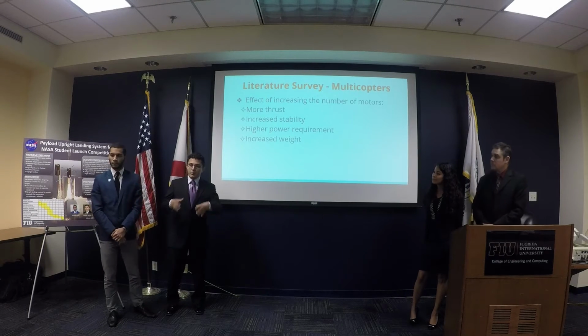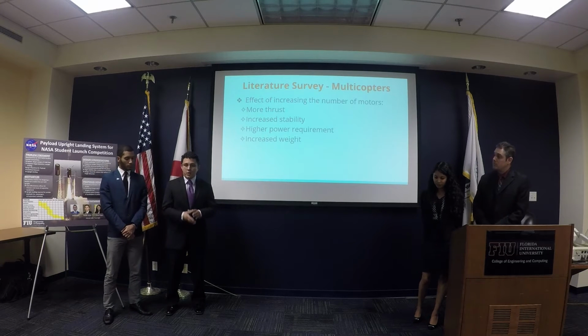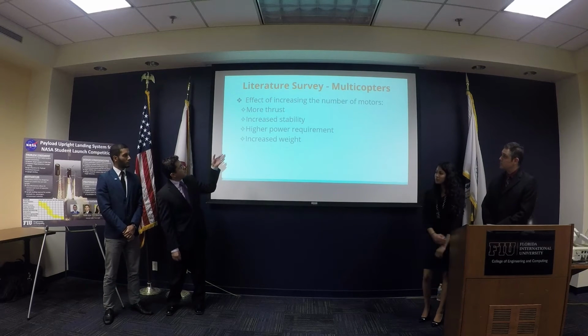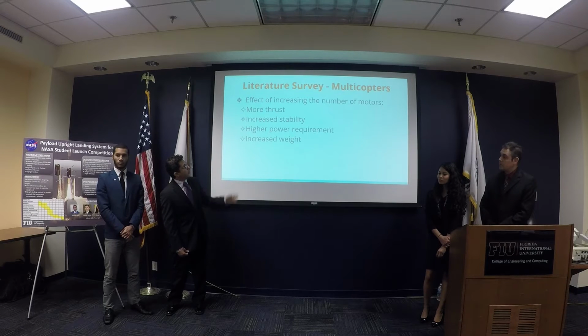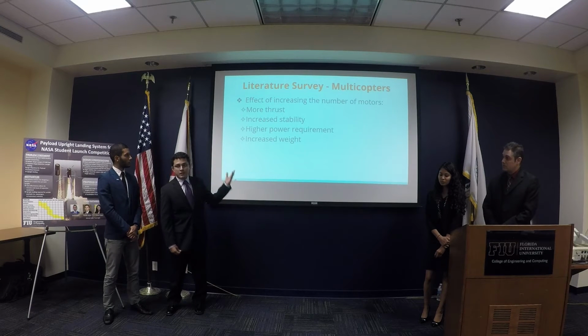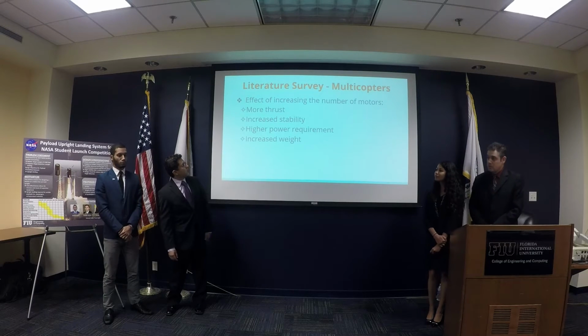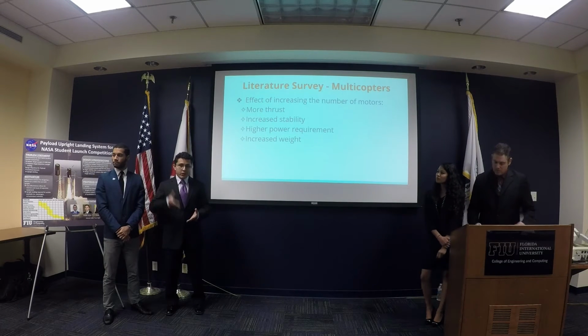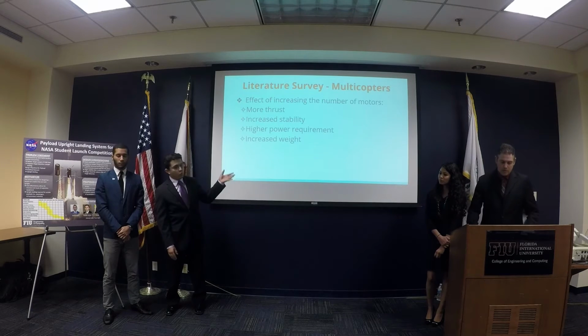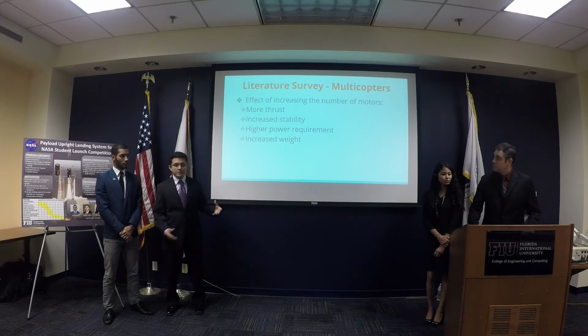For landing the payload upright, we chose to go with a multicopter. Here we have some of the benefits and the negative things that come from increasing the number of motors. We have an increase of thrust and increased stability as we increase the number of motors, but also we have more power requirements and increased weight.